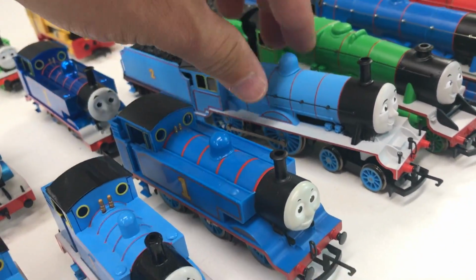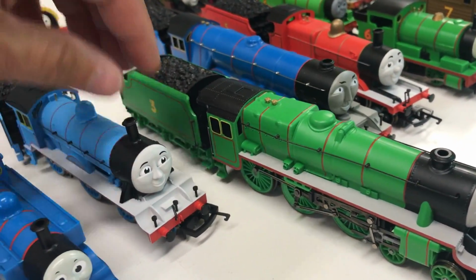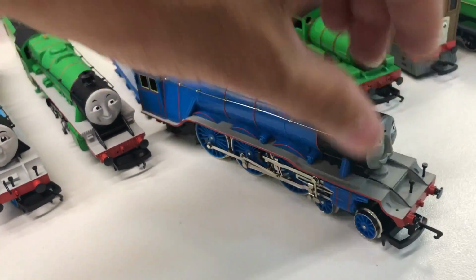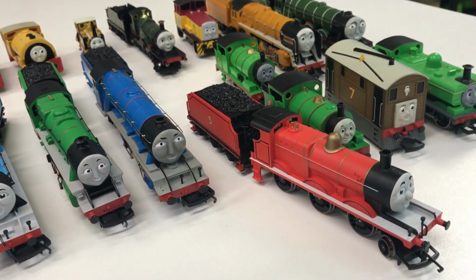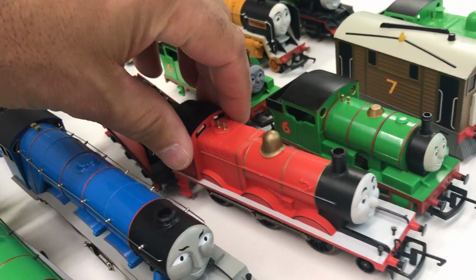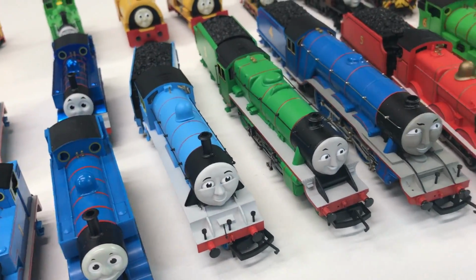And here's another good one. I like Edward, #2. Henry, #3. Again, one of the fastest locomotives, even though Gordon probably should be faster. We have Gordon. And none of the eyes move on the Hornby. We have James. And some of my Hornby locomotives are the older versions. Some are the newer versions, like James and Edward are the newer ones. Henry and Gordon, I think, are older ones.